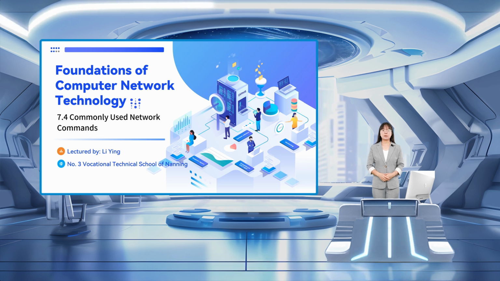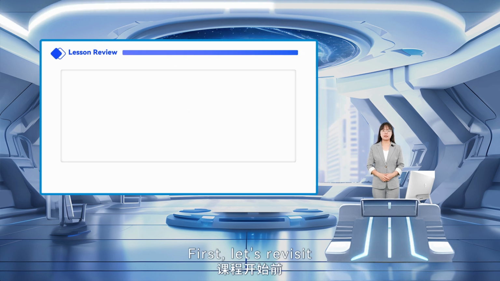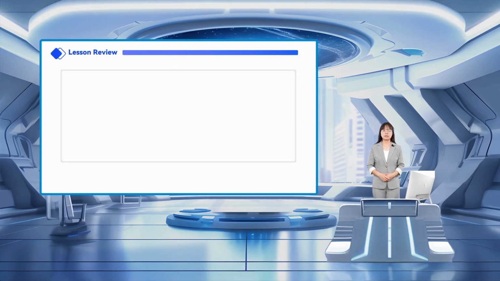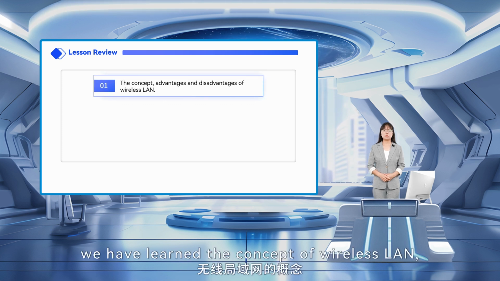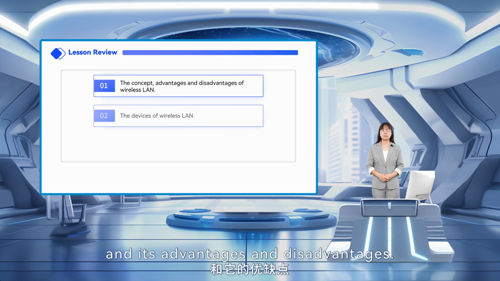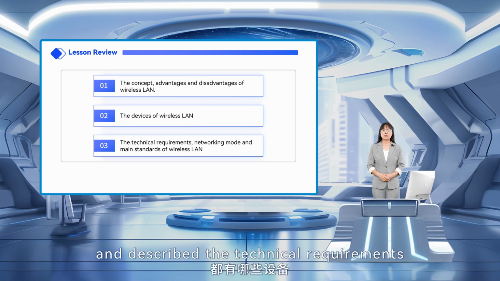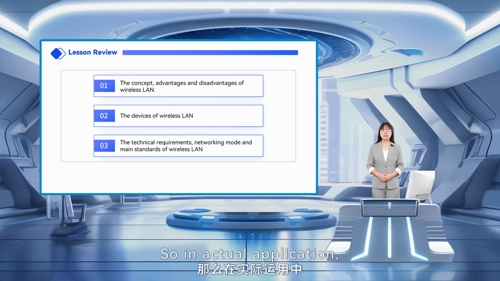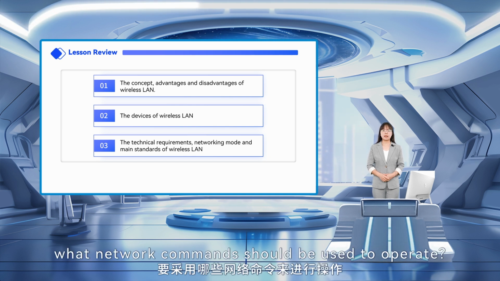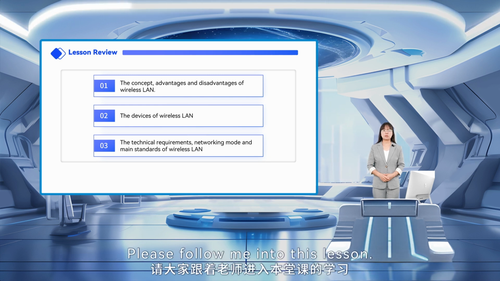In this lesson, we will get to know common network commands. First, let's revisit what we learned in the last lesson. Last lesson, we learned the concept of wireless LAN and its advantages and disadvantages. We understood what equipment wireless LAN has, and described the technical requirements of wireless LAN as well as networking mode and standards in detail. So in actual application, what network commands should be used to operate? Please follow me into this lesson.